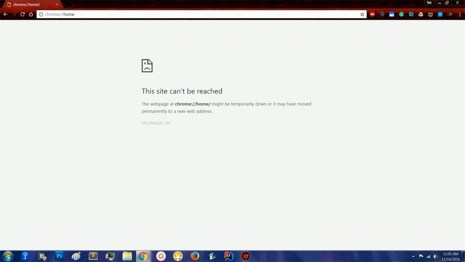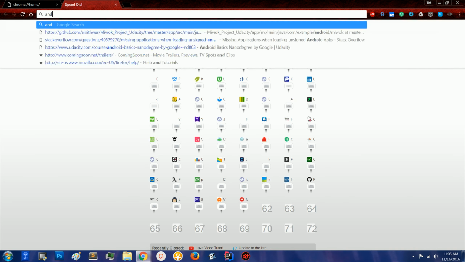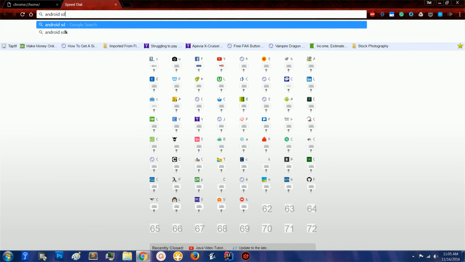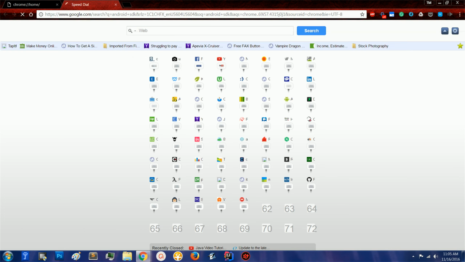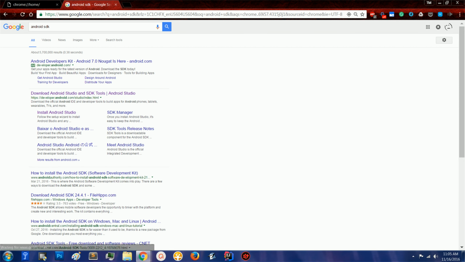To start off, I'm actually going to use Intellij. If you want to use the same setup as I have, you need to download the Android SDK, right? And the SDK stands for Software Development Kit. That basically means it's a whole bunch of tools inside of a program that allows you to develop.